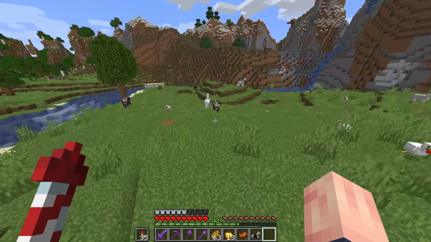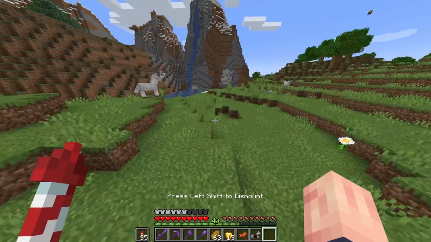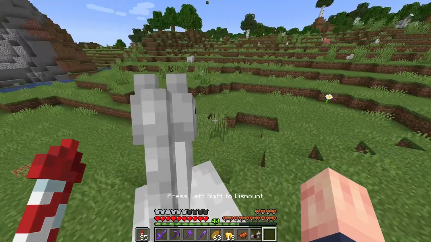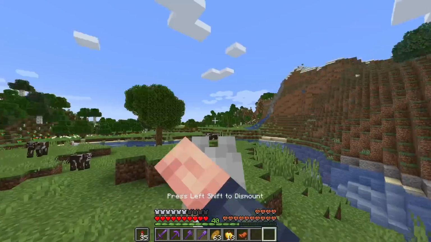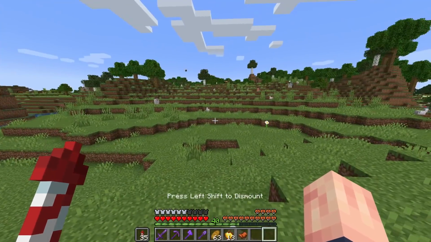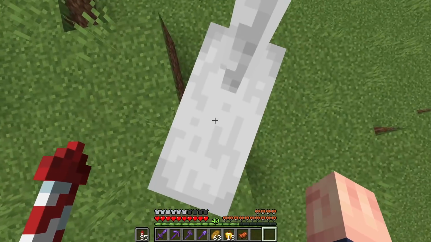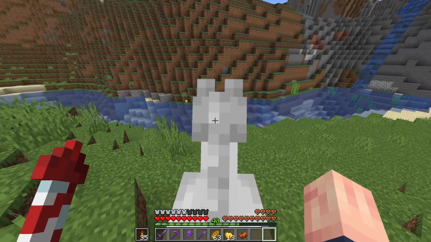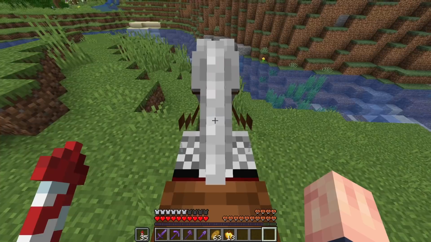But its health is an important part of a horse, because horse breeding in Minecraft is actually a real thing. If you breed horses with more health, the horse that comes out will have more health. If you breed fast horses, the horses will be faster. If you breed horses that can jump higher, the horses will be able to jump higher. It's kind of cool, but let's see if we can get this one, since this one seems to have the most health. As long as this horse is decently fast and can jump decently well, I'm okay with it.